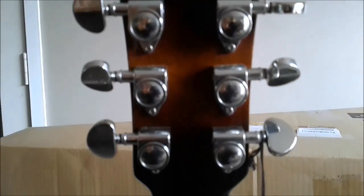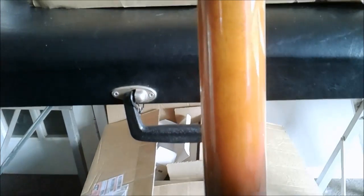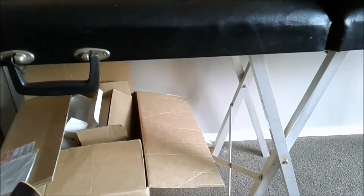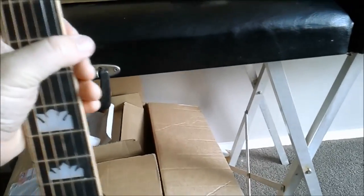So the workmanship, yeah, looks okay. It's just a heck of a lot of dust. So this one I bought, and the shipment should have only just come in. So really, I'm surprised that the strings on them are old and looking a bit rusty, because oftentimes they'll say that in a factory, if they've been sitting around for a while, it's the humidity in the factory. But this one I've had to wait on. This has been on back order, so I wouldn't have thought that I would have needed to wait too long for that.